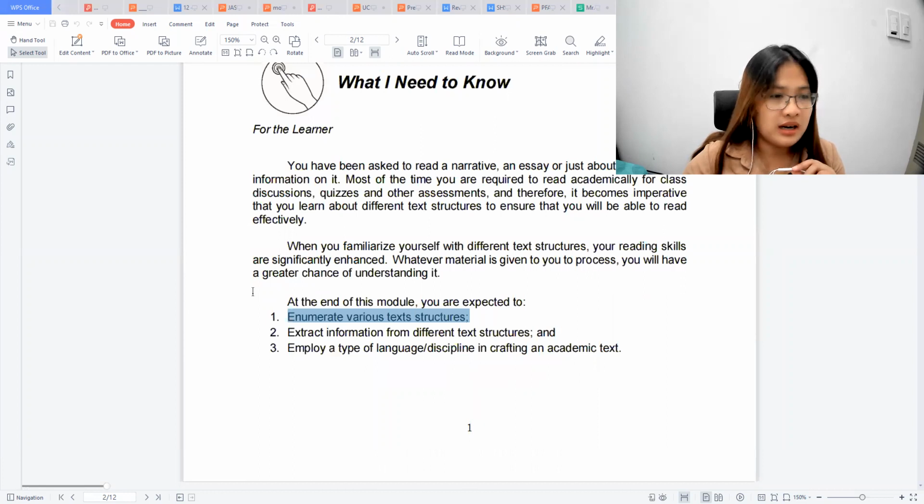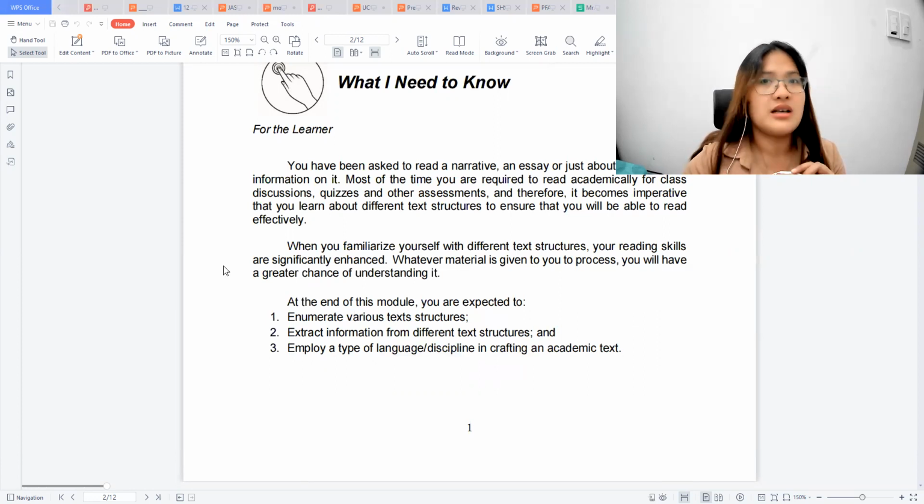So before we move to the lecture proper, let's have a recall of what we studied in the previous module. If you could remember, the previous module was primarily about characterizing or describing academic text. Then we also compared and contrasted academic text from non-academic text. We also gave examples. For sure, you remember that academic texts are highly research based, and if we are going to imagine academic text as a person, he or she is likely the serious type of person. Parang siya yung naka-formal, everything is formal.